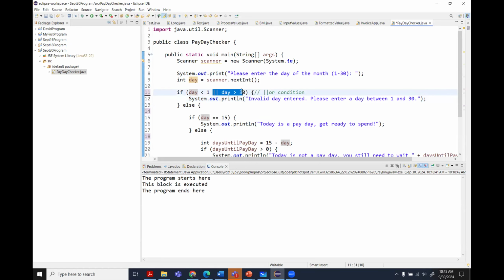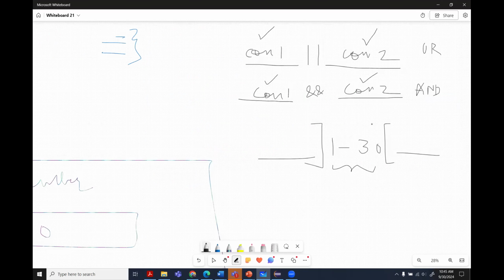If I do not include this condition, then only one check I am verifying, which is whether it is less than this specific range. I'm not verifying if it is greater than 30, which means if you have negative 1, negative 2, negative 30, then it will just check this specific value.